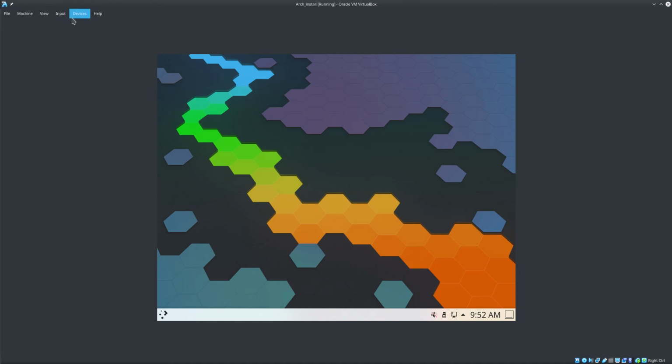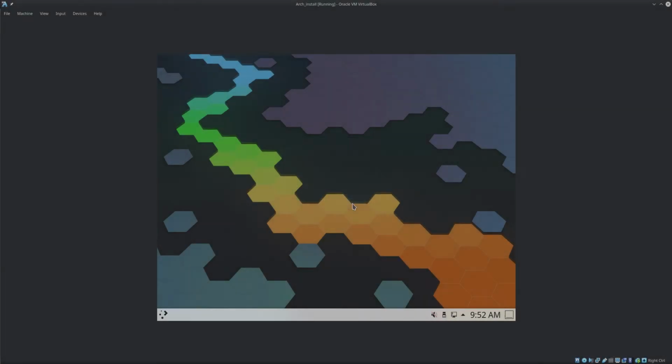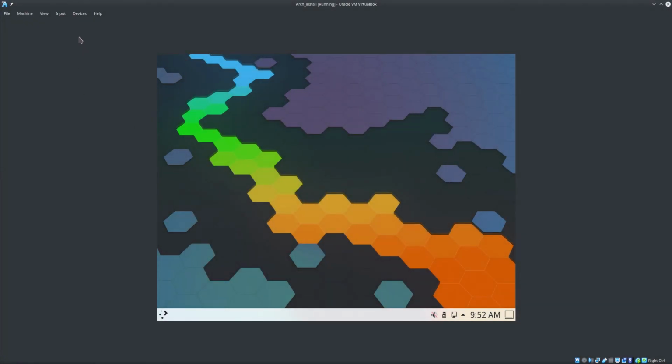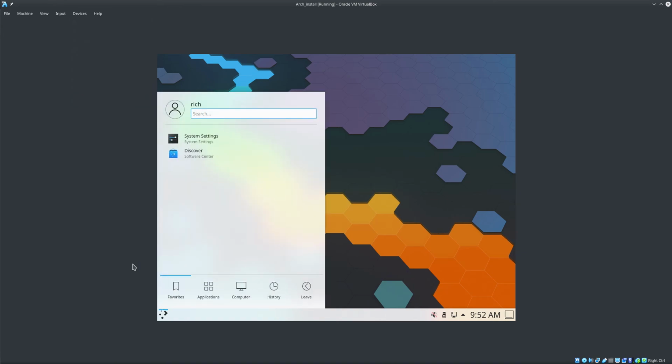So I'll go up top here to devices. Oops, install guest additions. Okay, let's unmount our Arch Linux drive. Let's force it and do insert guest additions.